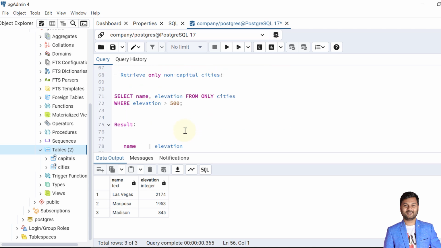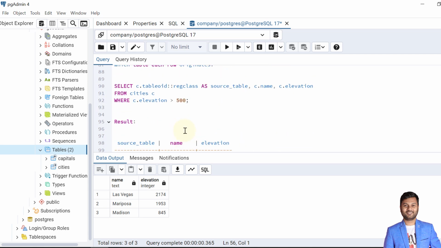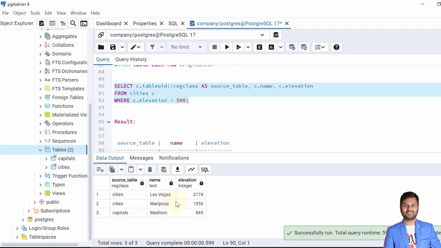So for that we use one system column. If you remember, when we covered the topic of system columns, we had seen one system column called tableoid. So here is one real world example of that system column concept. If I query like this, this tableoid and this typecasting will show me the table name. So let's run the same query. Now we have got the data, and here you can see we have got the source tables. That means these are the origins of the data in the result set. So for the first two, we have the cities table as the root table, and for the third row, the origin table is the capitals table.